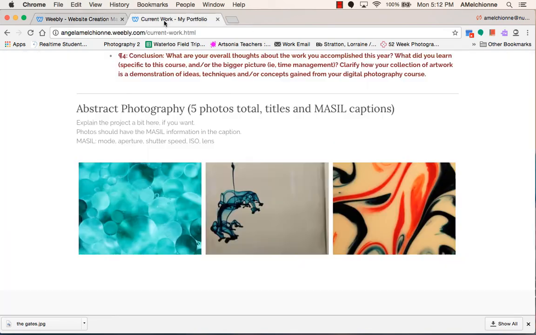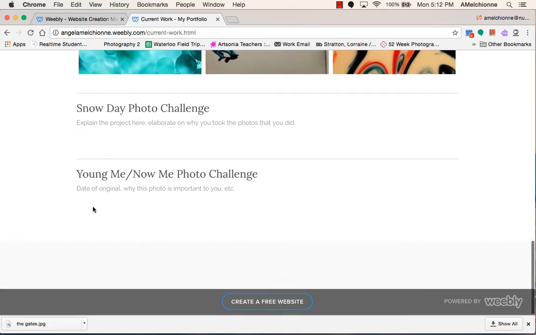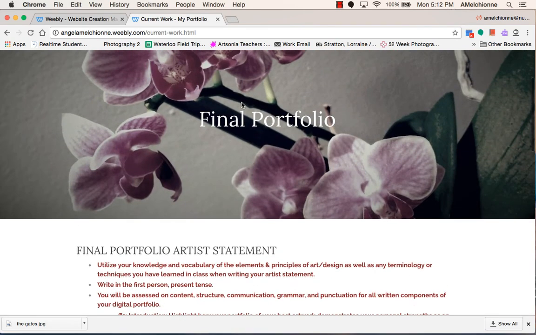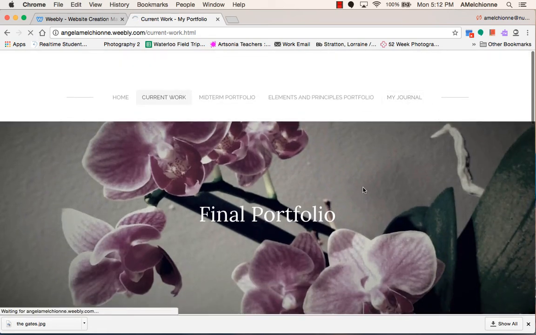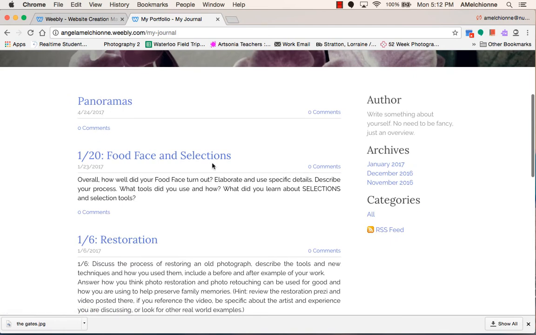Okay, and if we go here and just hit refresh, we'll see that now I have these options here. Of course, I don't have any images yet, but that's okay. And then I can go to my journal and see this here.